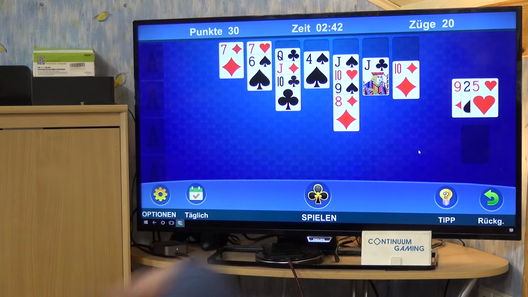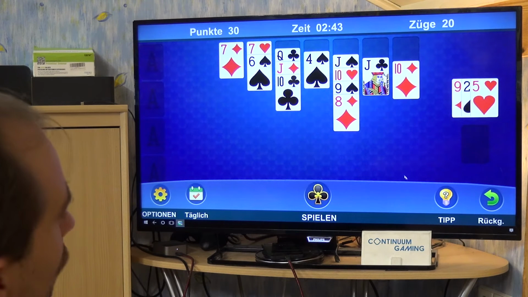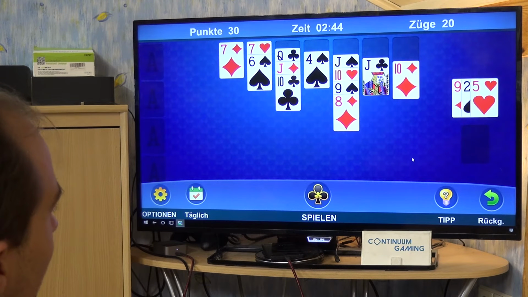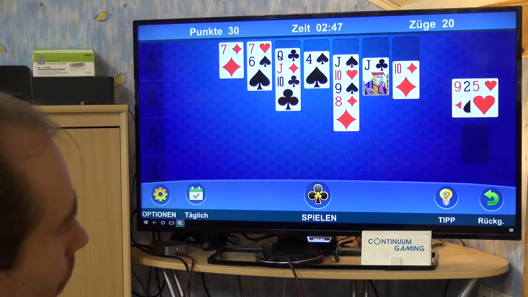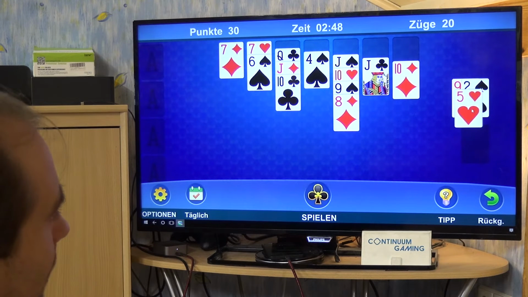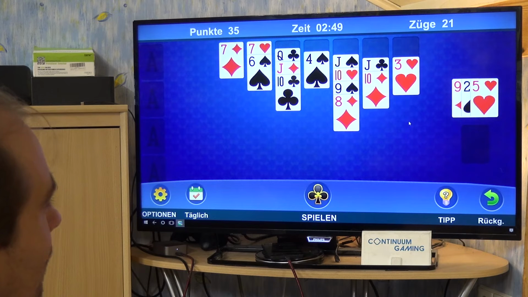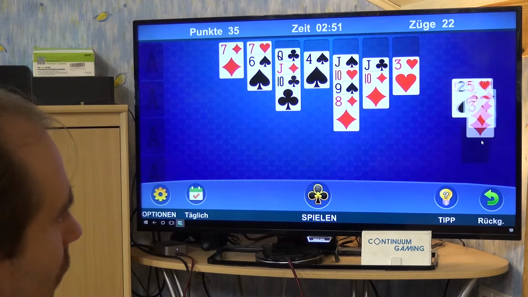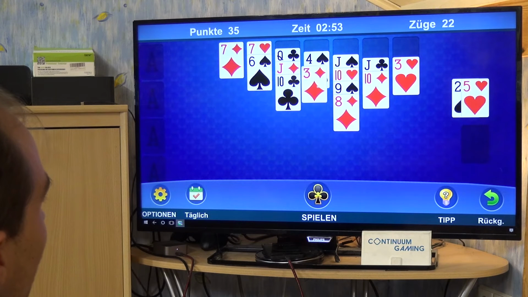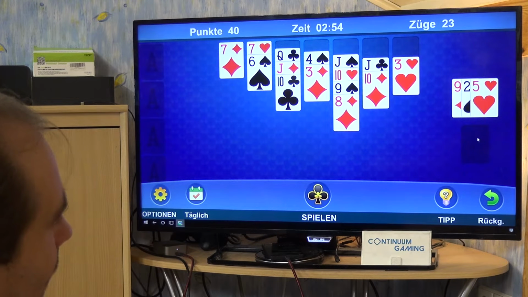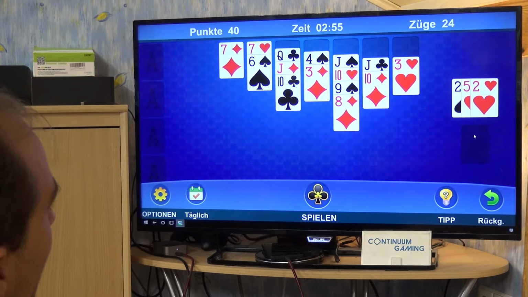And just to let you know, if you don't know how to go on, you have this tip here. If you click on that, you can, for instance, get an info what to do. And you can move the cards around like I did, or you just click on them. That's going to help you too. So you can even play like this. So if you don't know what's going on or something, you might be able to just click on the parts and put them here too, like this.